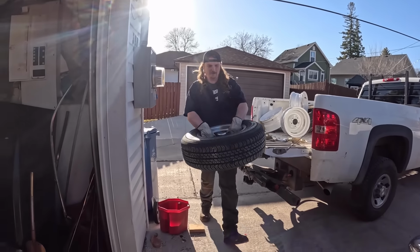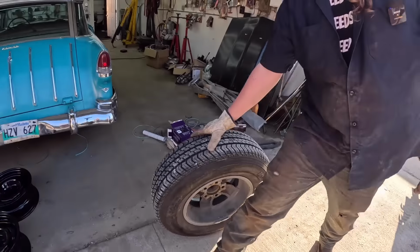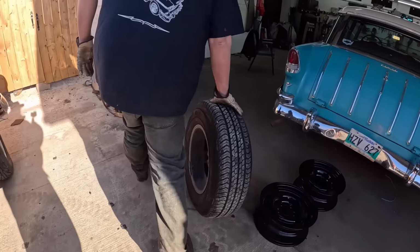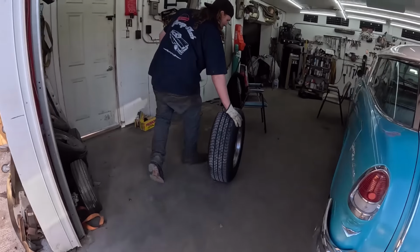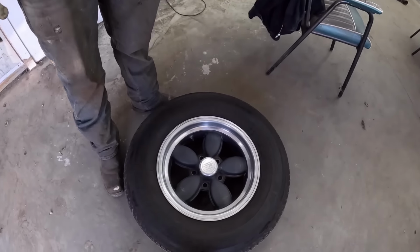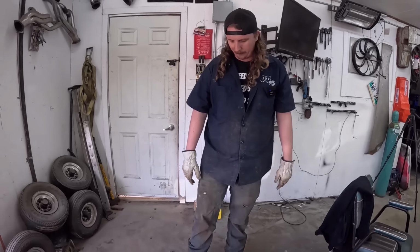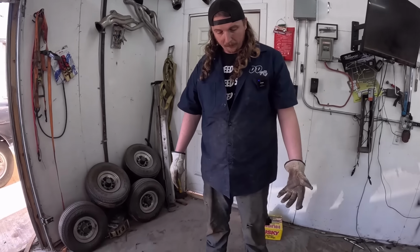Set. American Racing daisy style wheels. So these are my favorites. When they pop up, you buy them. I got a set of four. I think they're 15x7s. I got a set of tires on them, just junk, 225/75R15s, but they're good. I mean, they make for a good roller.